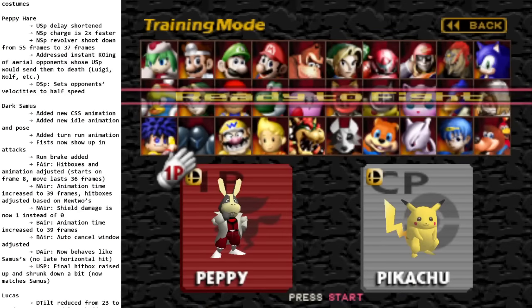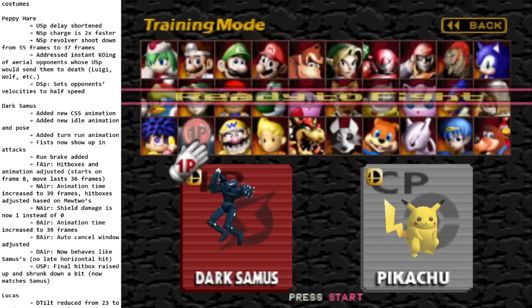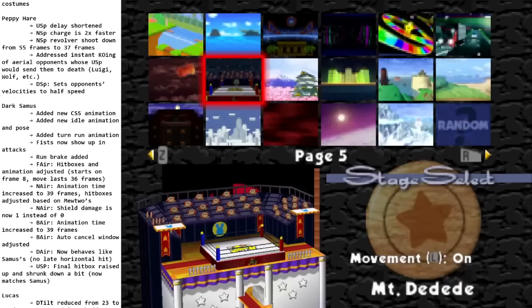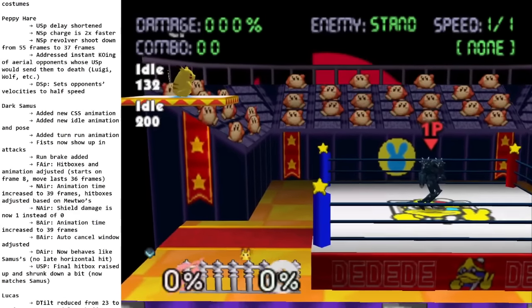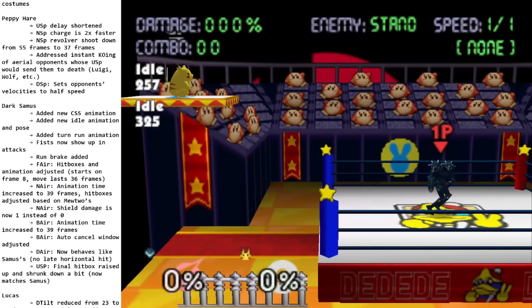Okay. Dark Samus got a new CSS animation. Yeah. New idle animation and pose. Added run time, there's a bunch of stuff. So new idle animation. So that's cool.